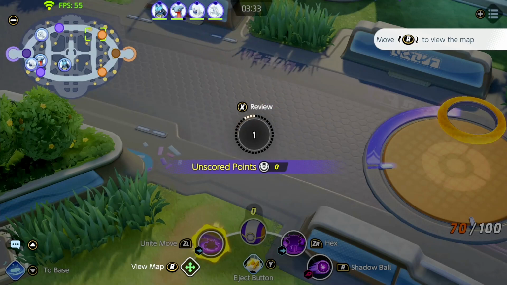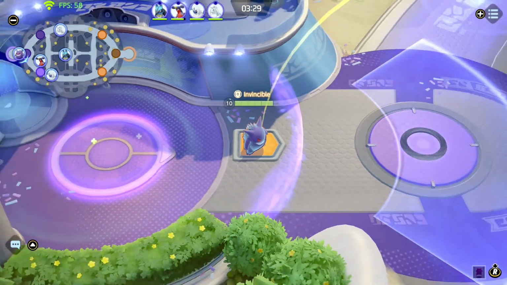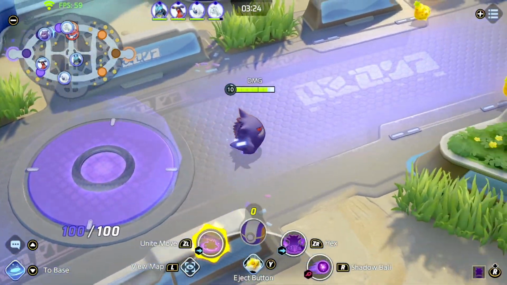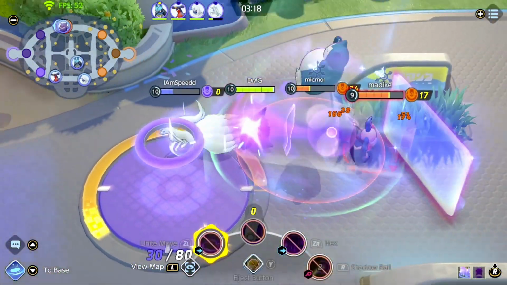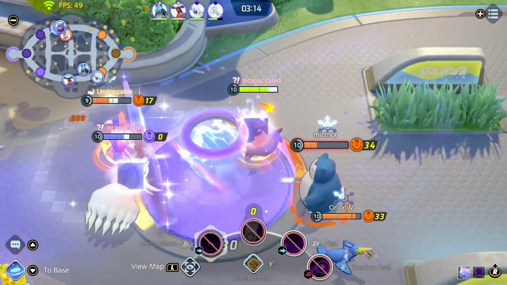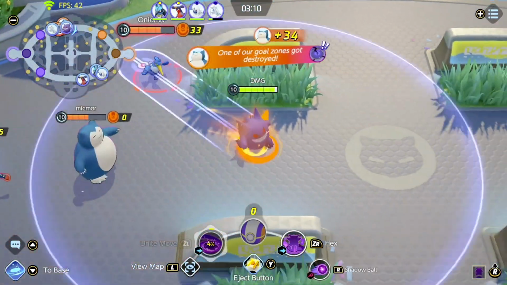Oh, no, they got Rotom. No. It's not too bad. Let's go ahead and support Ninetales up there. Don't you dare touch Ninetales! Do ya? Oh yeah. Get back! Get back! Wait, what? Did I just waste my Unite move? I think I did. I think I just wasted my Unite move and the lag!